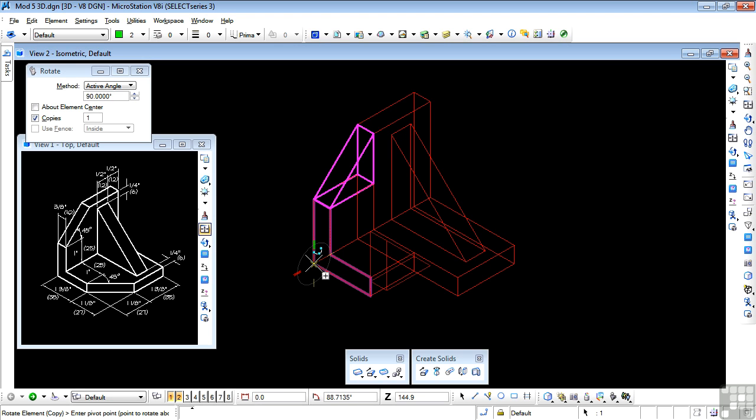Now I'm working in this face, this L-shaped face basically, so I need to rotate the compass again. And that's much better. Now I have an angle of 90 degrees set in the tool settings window, and I'm doing that because my compass is now in the right orientation. I'm looking at the compass from this point of view, from the right side, so 90 degrees must be a positive rotation from that point of view. It's important you understand that, otherwise you'll have the rotation in the opposite direction.